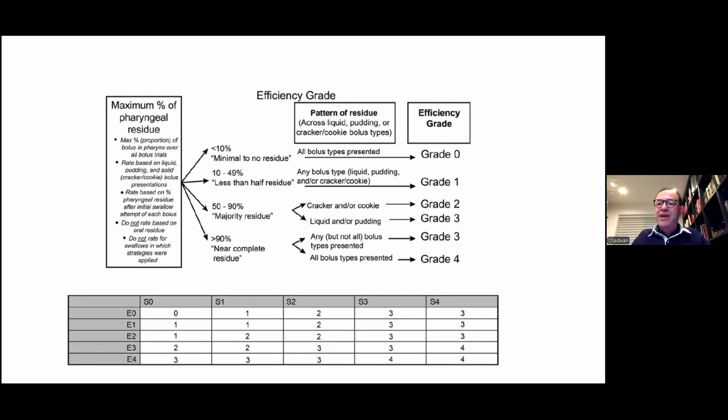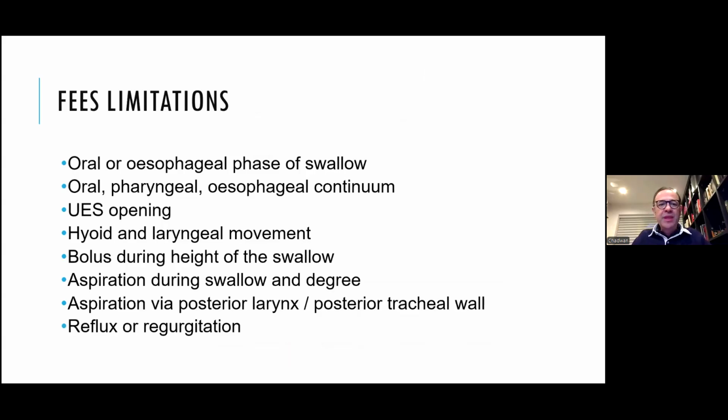And while you can't compare video fluoroscopy to FEES, it's helpful to have the same principle, because more or less it looks at the same thing. So the residue in principle is the same, and the PAS in principle is the same, although the evaluation may not give you the exact same scores for the same patient if you're doing FEES versus video fluoroscopy. However, FEES has its own limitation, of course. It's only looking at the pharyngeal phase of swallow.